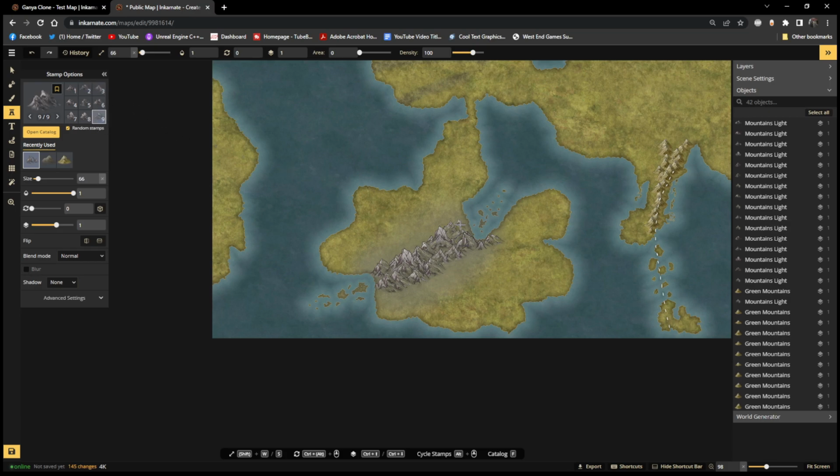And I need a different type for this side of the coast. I don't like that either. Can I flip these around? Yes, perfect. So we'll get these flipped and we'll place a couple more in the middle here.